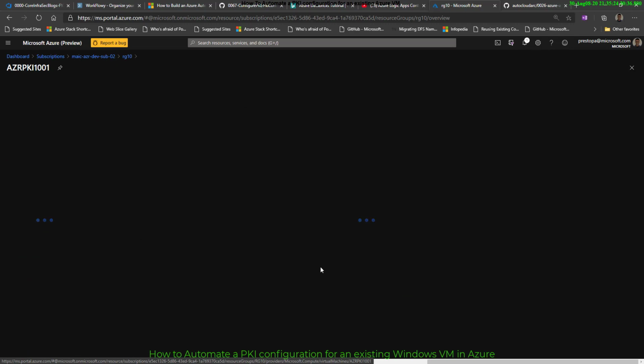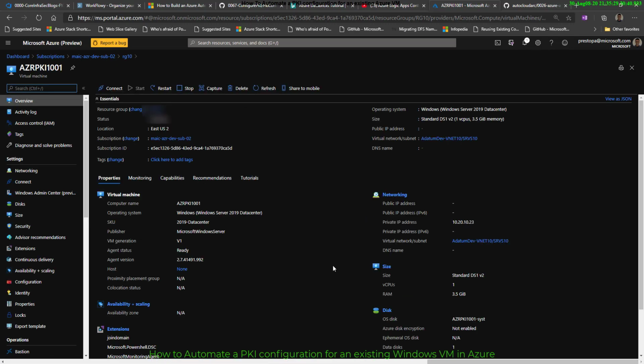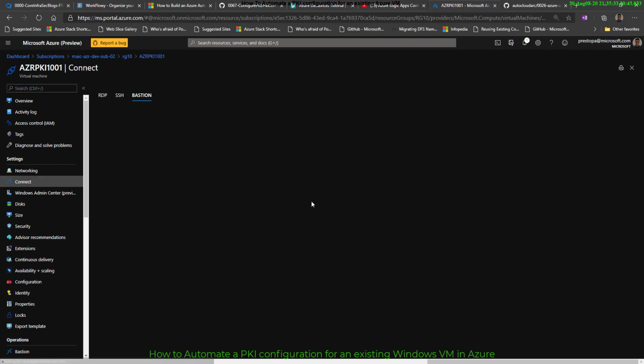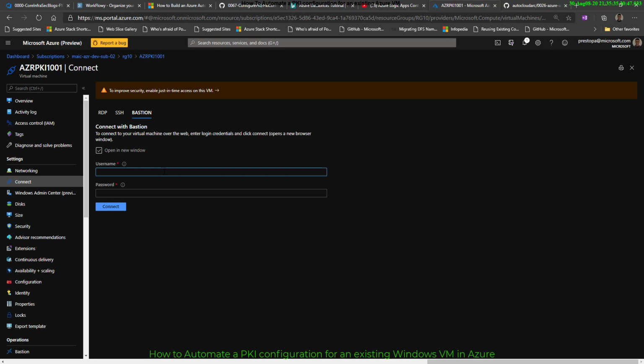And this environment uses Azure Bastion, so it's a secure way of doing RDP to log into that virtual machine. And I'm going to specify my credentials to log in here: adm.infra.user@dev.adatum.com. And log in.